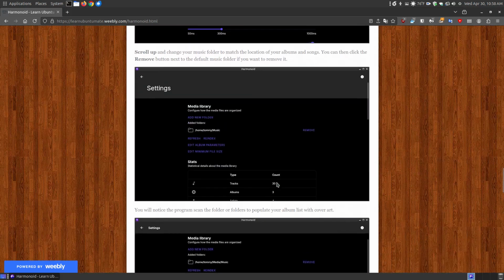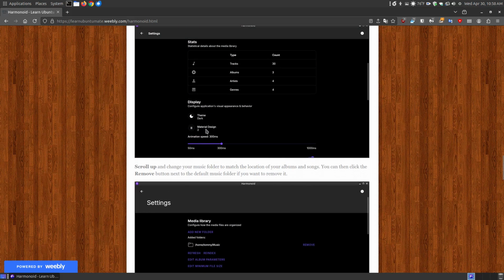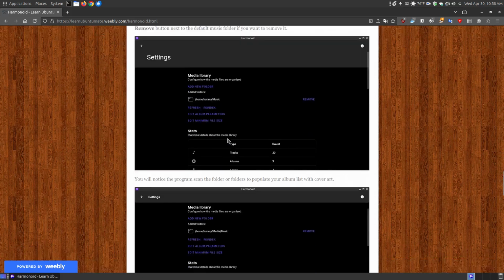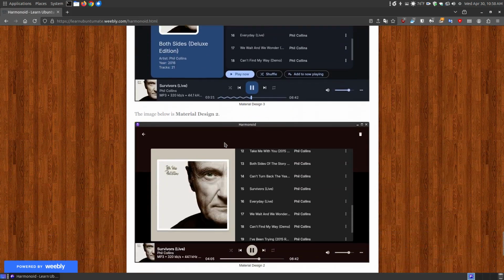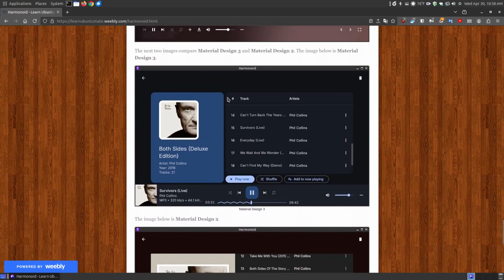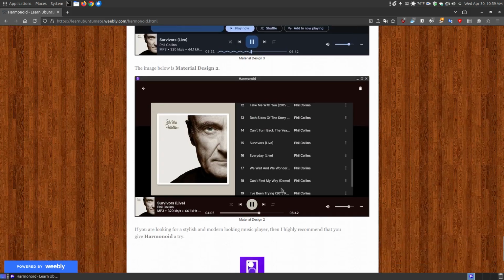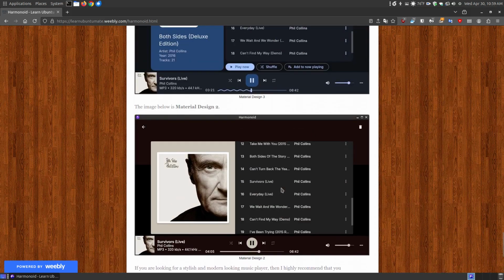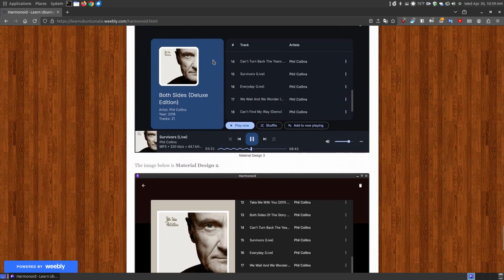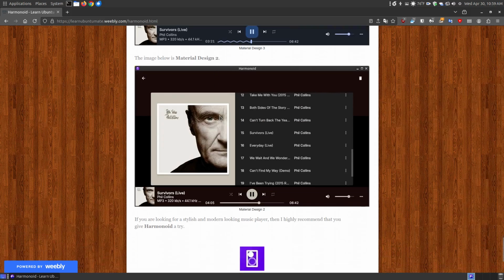And there's two different modes. You remember up here I said there's a mode, material design 2 and 3. If you look down here, this is the material design 3. So if you click onto it to see the music, the tracks, it will show you a small thumbnail with information underneath the thumbnail. If you click the material design number 2, it will have a larger thumbnail image of it, and if you scroll to the top, the information that's here will be at the top of the list. So it just gives you a different look, and it will actually change the color theme too. As you can see here, this one is blue and this one here is brown.